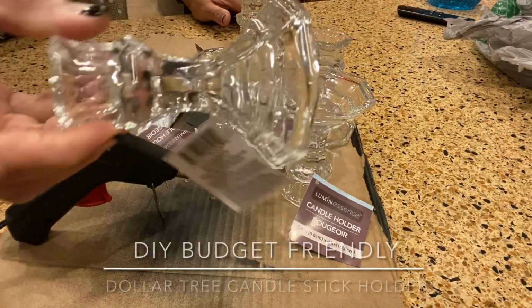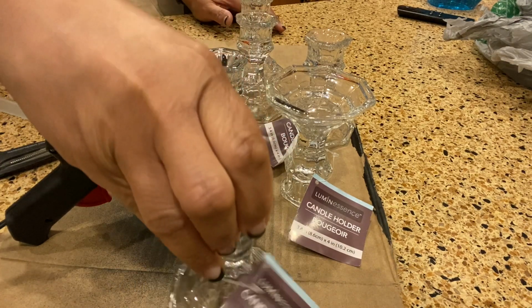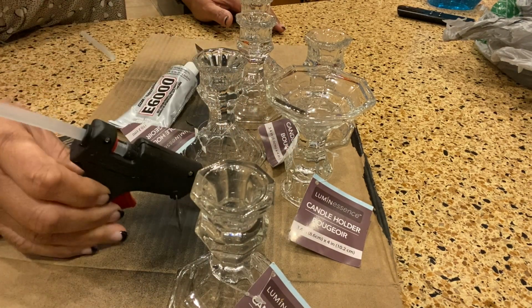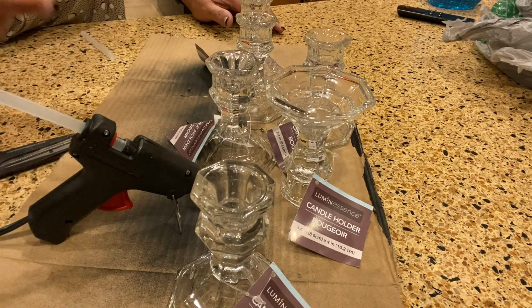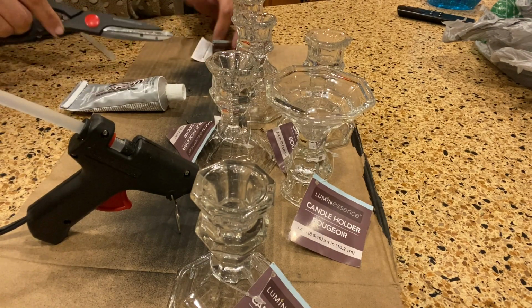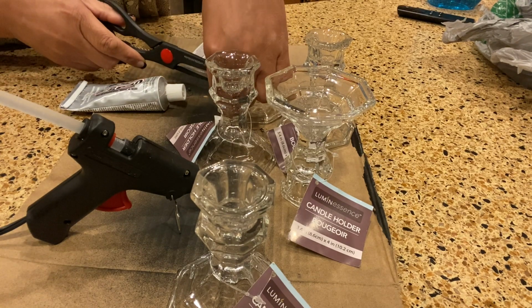Now, I love this simple, budget-friendly DIY candlestick holder. I'm using some hot glue, E6000, and the candlesticks from the Dollar Tree. And what I will be doing is gluing 3 of them together. I bought a total of 6. And it's real simple and easy to do.